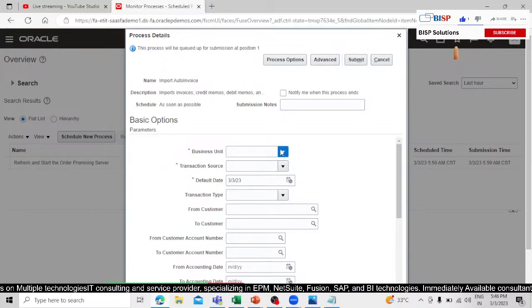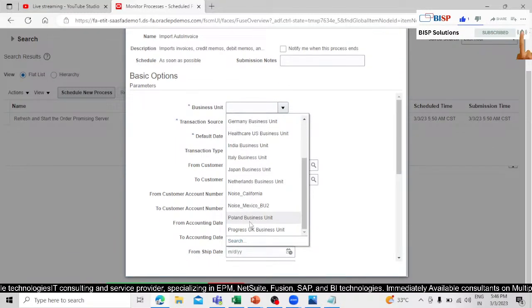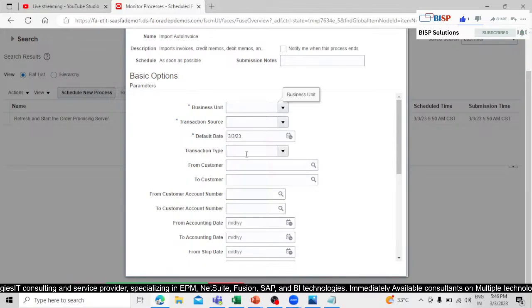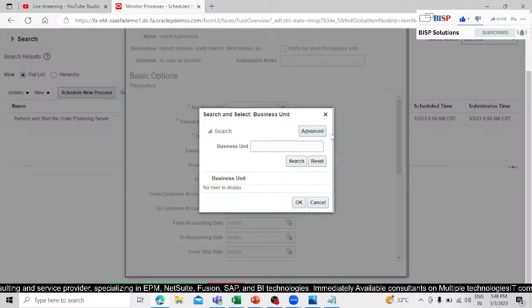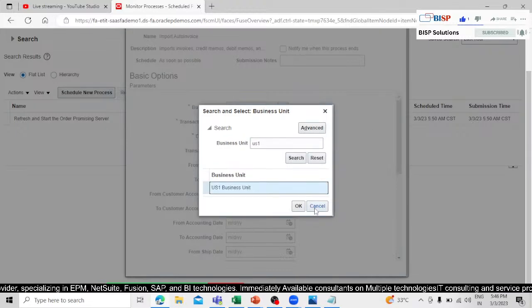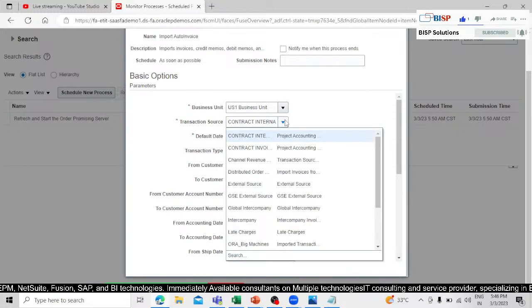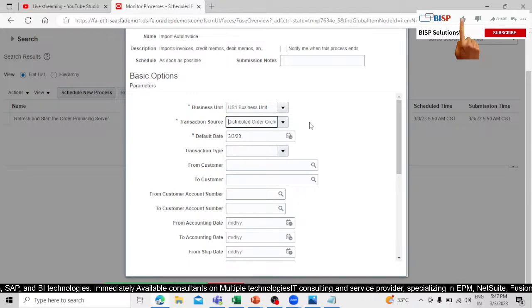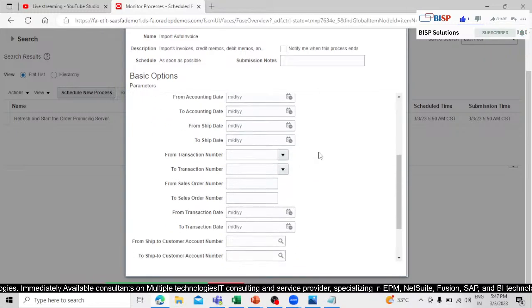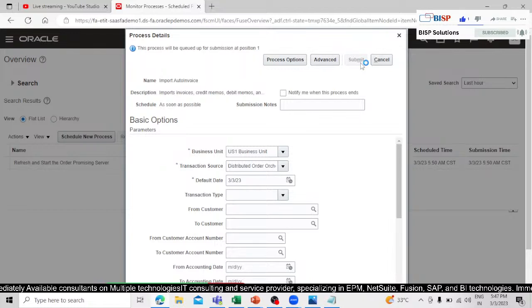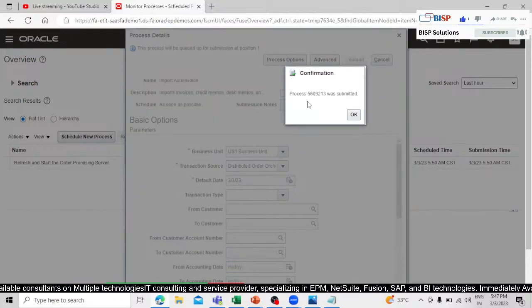Now we have to select our business unit, that is the US1 business unit. And what is our transaction source? That is distributed order orchestration. Now let's click on submit. After submitting, the process ID is 9213.